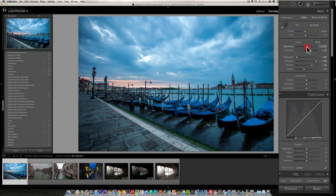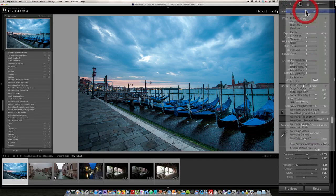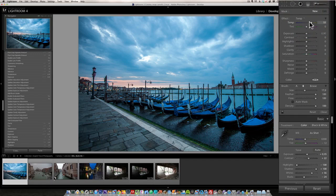Now you can see here the sun was rising and it was really red, but it's not coming through well here, so I need to increase that to bring back the feeling I had that morning. For this I go to the brush tool, take the temperature brush, make it more yellow and more magenta. Then using the scroll wheel on my mouse to resize the brush, I paint over the sunrise area to make it more reddish.